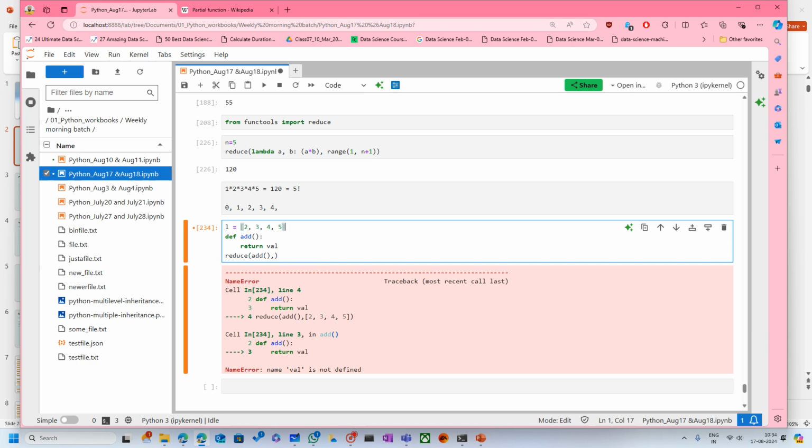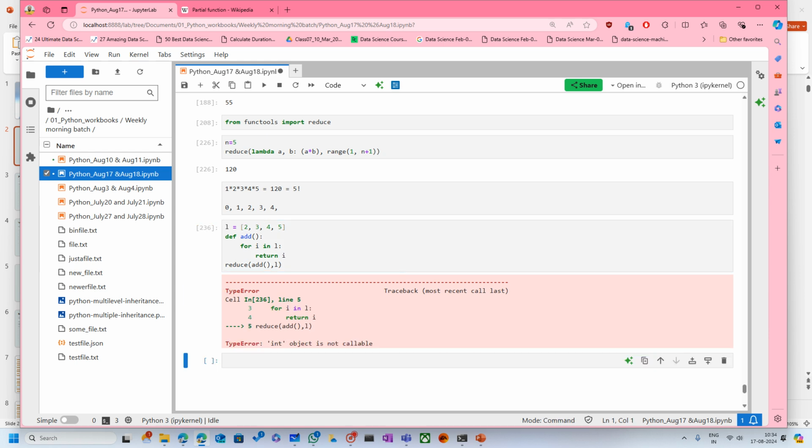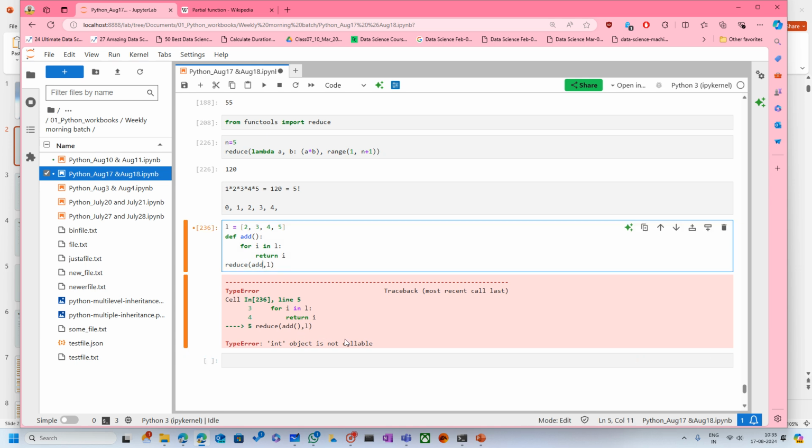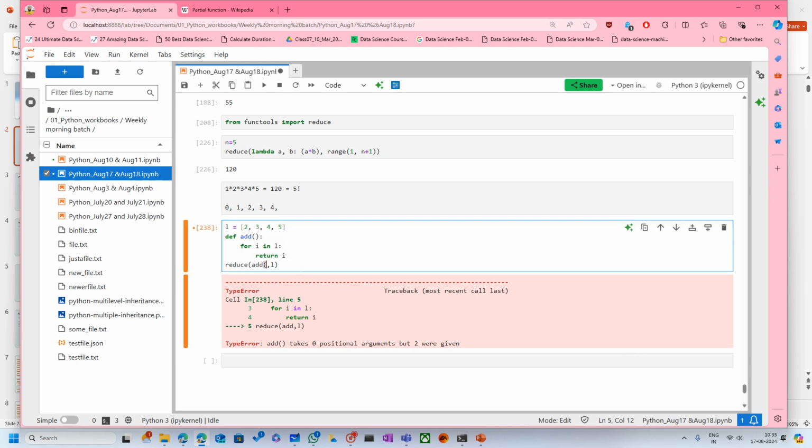So if you want to execute the same thing, here I will say for i in L, just return me i for the sake of simplicity. Int object is not callable. Anyway, fine, don't worry about this example, but just see the increase in the complexity.